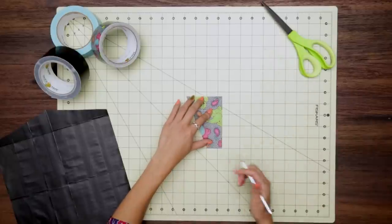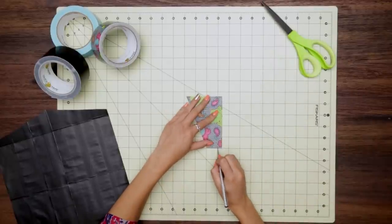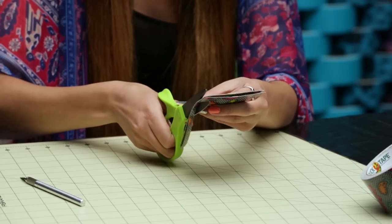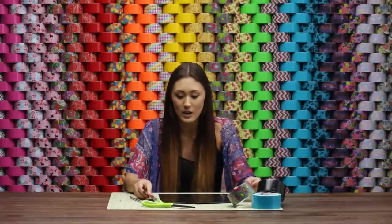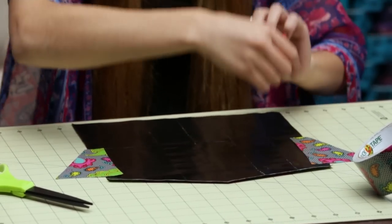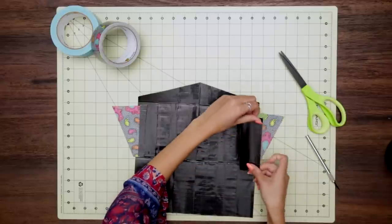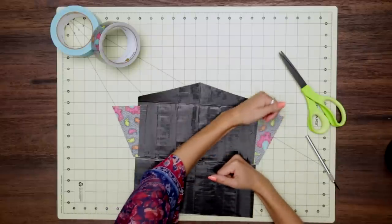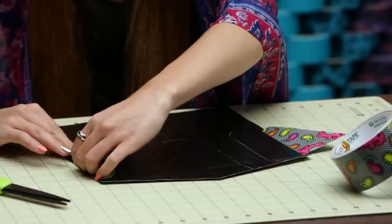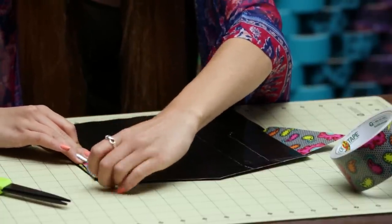I'll mark out about an inch at the bottom, then join that nick up with the top corner to make it a little more slanted and give that pizza shape. Now to put the wedges on the side, overlapping about ½ inch, and stick a little piece of tape on both sides — it doesn't matter how neat you are because these are on the inside, so nobody has to see your imperfections. Then make a crease, folding straight in for the accordion style, so it goes in and then straight back out. Do that on both sides and crease it as much as you can.